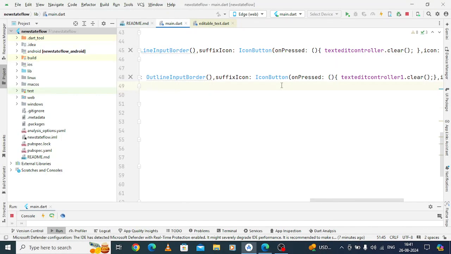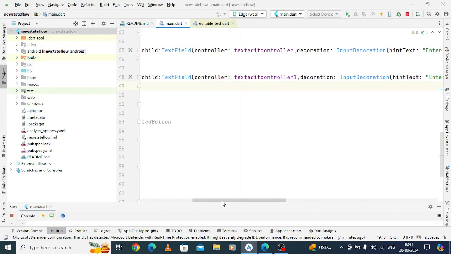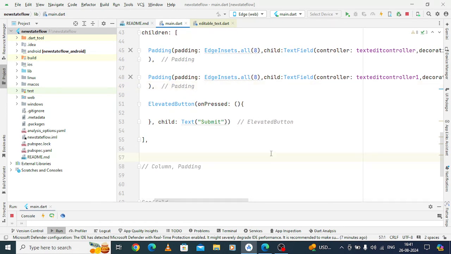Okay, and the other thing is that whenever we are doing any login, we can go with the text edit values. That means the first step is that we go to that state, and then we can set or get the values using the controller, because everything happens under the controller. The controller manages everything here.